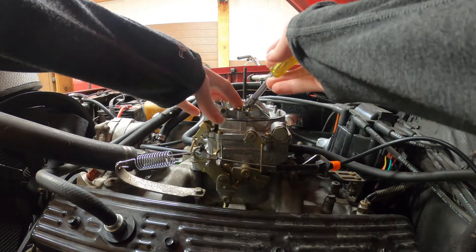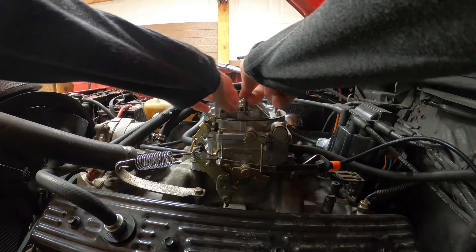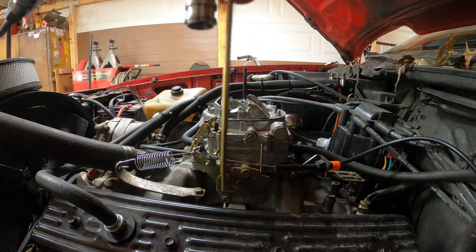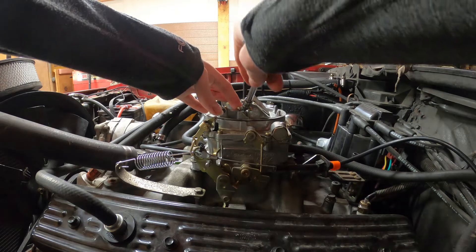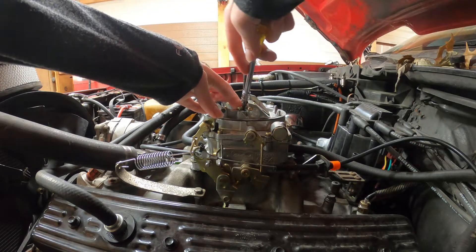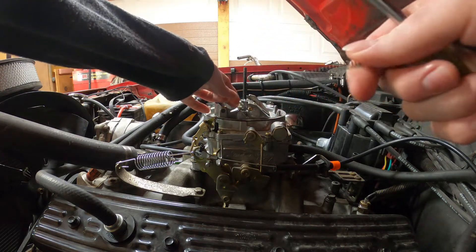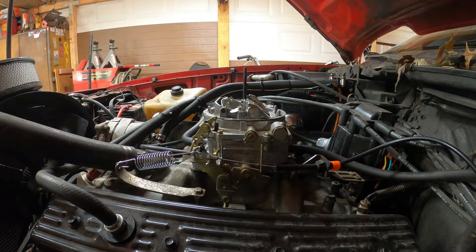You may have to use your screwdriver or a Torx bit to persuade that up a little bit, just so you can get a hold of it. That is the metering rod assembly — it's a little shuttle with the metering rod retained to the shuttle with a funky-looking spring. Set that aside, and I'm going to use my Torx bit to lift the step-up spring out. I'm swapping this step-up spring from what I believe was orange to yellow, to see if it likes it, because that's what was in it before.